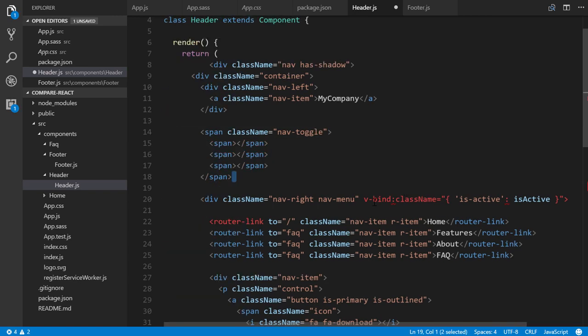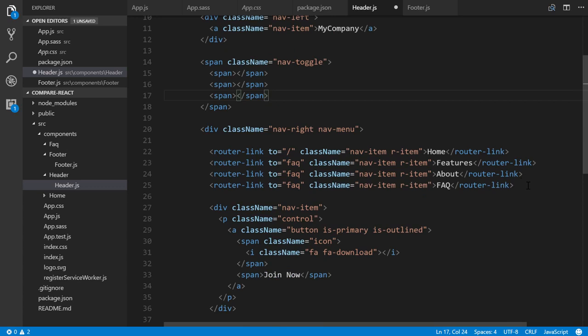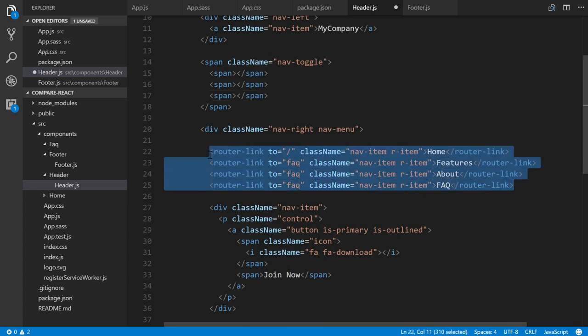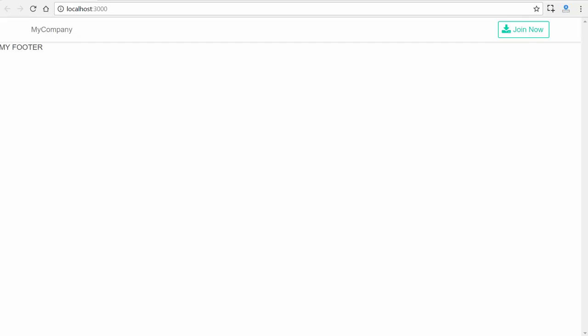That's for Vue, so we're just going to delete that, and then also delete this v-bind right there. All right, cool. So of course this won't work as well because we have router-link, and that's specific to Vue as well. So we're just going to delete that right there.